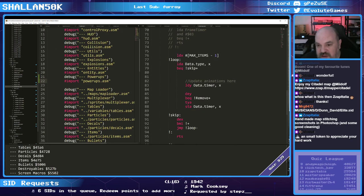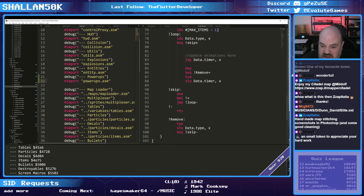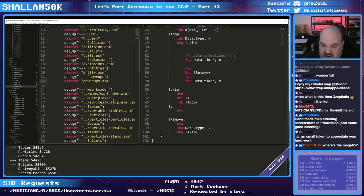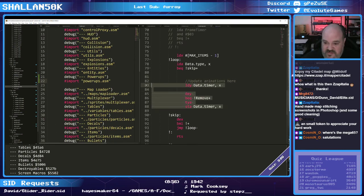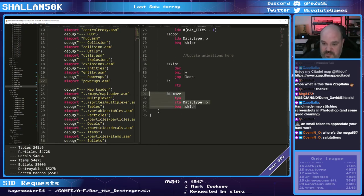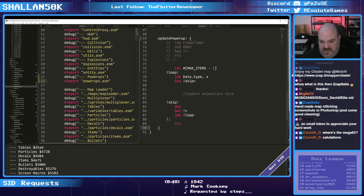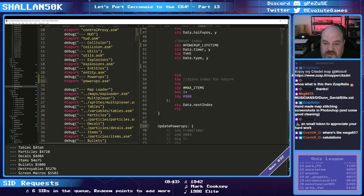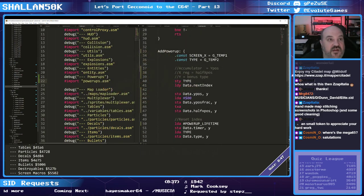Okay, so update power up is basically going to go through each of the power ups. And if it's set, it's going to do this thing here, whatever this might be. Otherwise, it's going to continue and exit. So there is a remove where we set the value to zero here. I'm just going to get rid of this center bit here and this bit here. We can update this later. At the moment, we're just going to make sure that this actually is being triggered. Update power ups can update more than one, and that should be all we need for now for the basics.